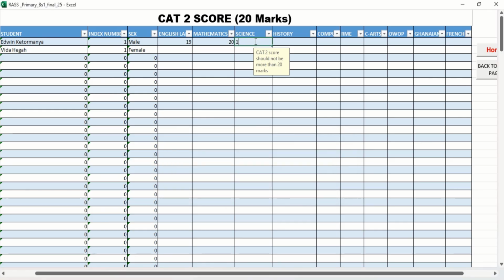It shouldn't be more than the 20 or the validated figure that is at the back of the cell. So you also do the same for the second learner too. When you are done, you go back.